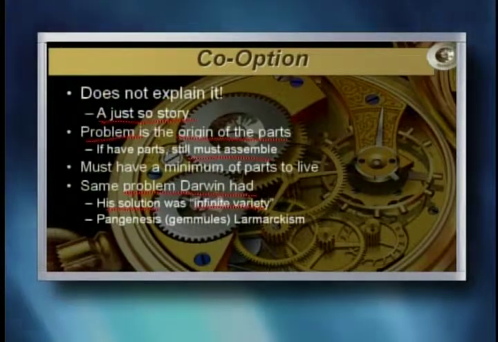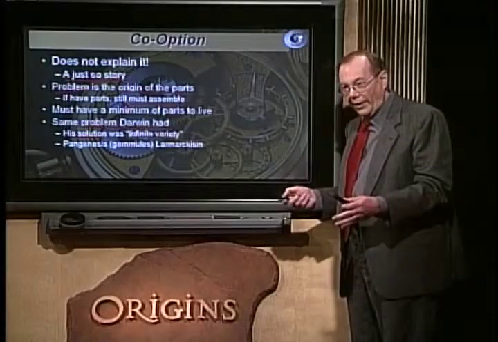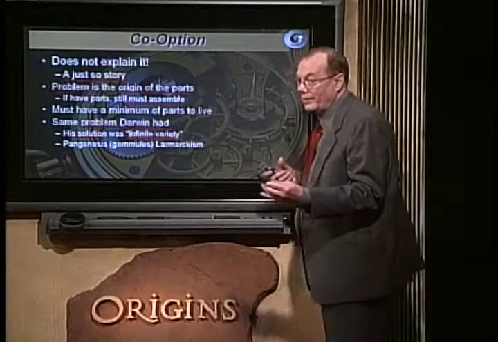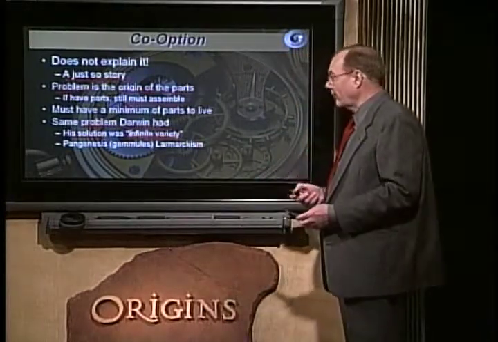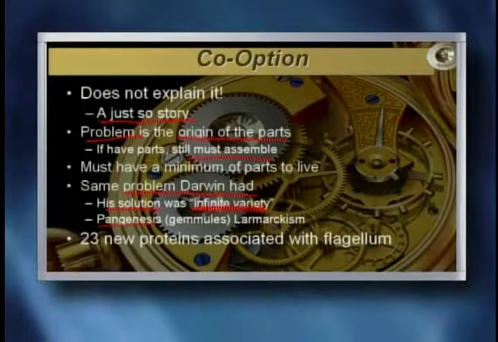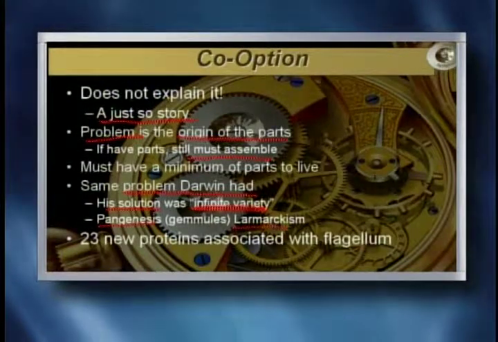He thought that all life had an infinite variety, and now we know that all life has very clear limits. Like humans cannot be 25 feet tall. It simply is not feasible. And so therefore we don't have infinite variety. We have variety, but it's not infinite. Yeah. It's a good point. And he came up with the idea of pangenesis, by the way, which has been proved wrong, which is a whole other presentation.